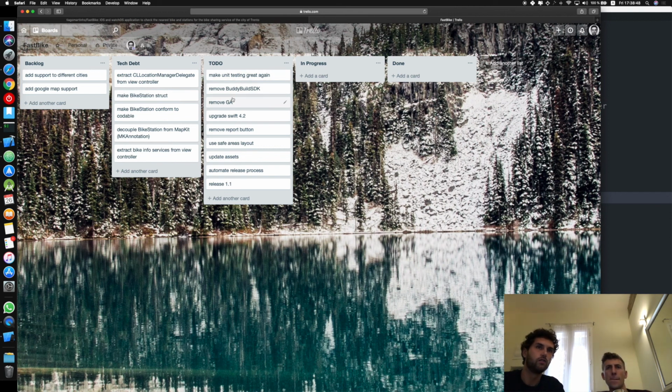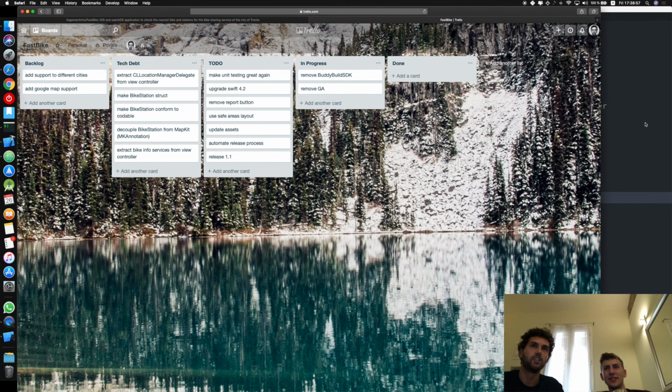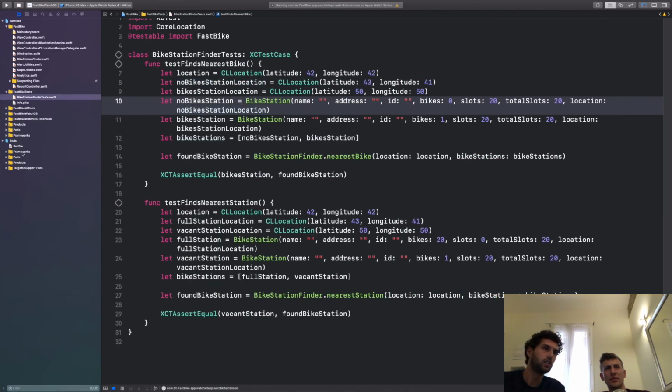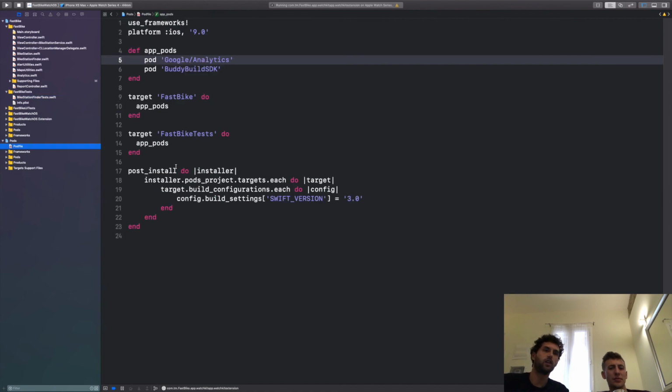So these are pretty easy, to remove the dependencies. Let's start with this one. Yeah. Easy wins. Okay. We can tackle one at a time. So, okay, the Pomodoro is up.